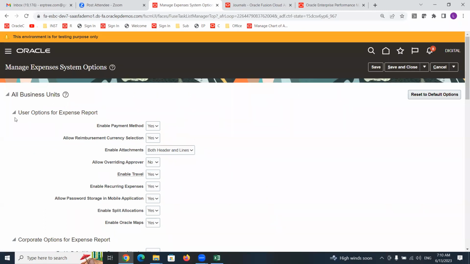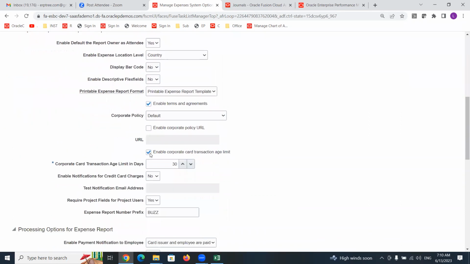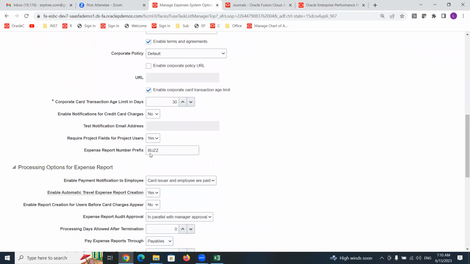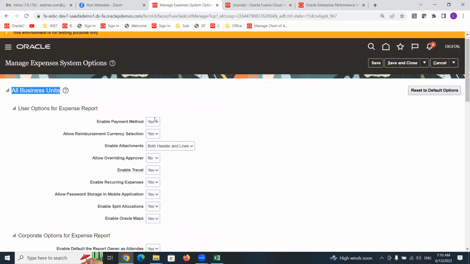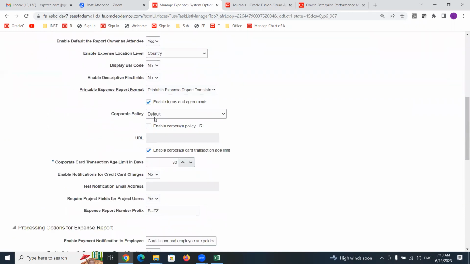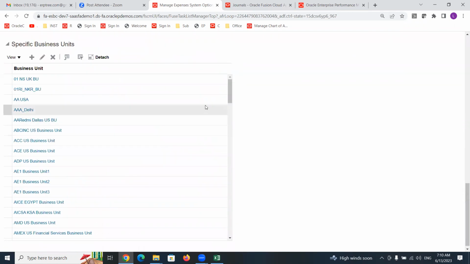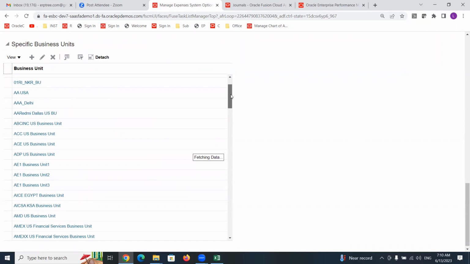Now you can see all business units. For all the business units, the same system options are applicable. If you want to change them for your business unit, you have to choose your business unit here.